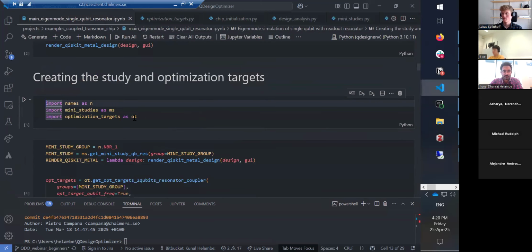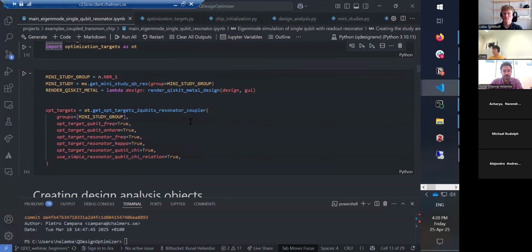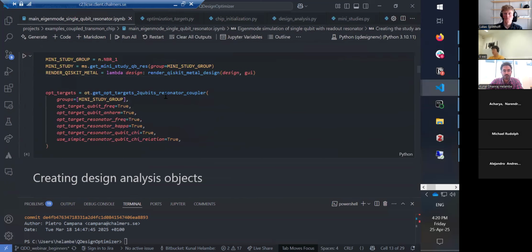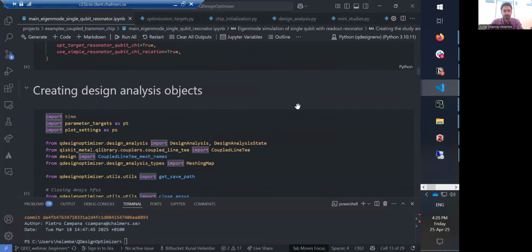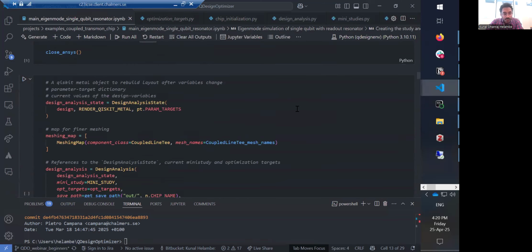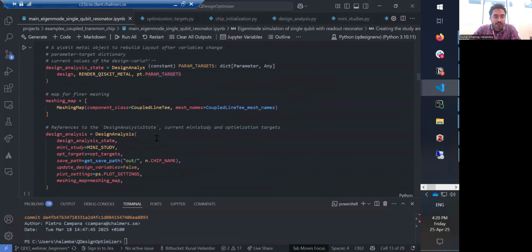So once we have the mini studies and the optimization targets set up, we have everything we need to go forward. Then you will set up something called a design analysis, which takes in a design analysis state, which is the design, the renderer, and the parameter targets that you need to run the entire optimization.